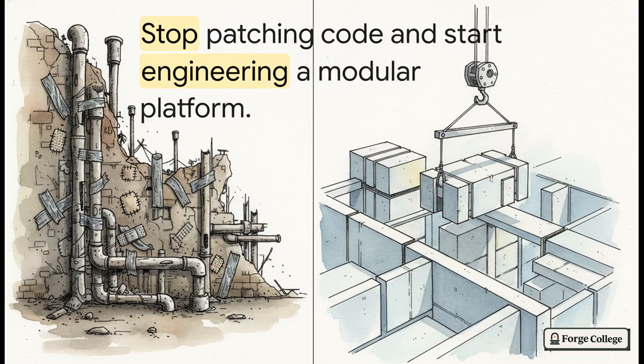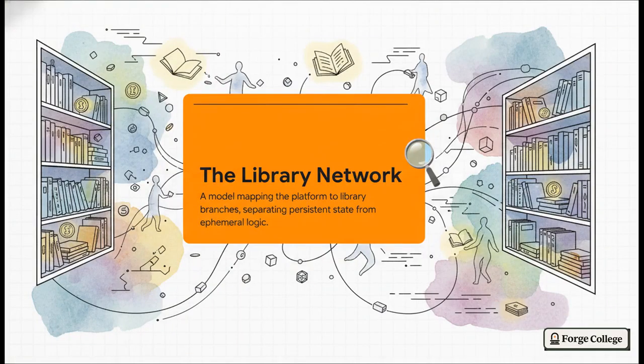So we're leaving that hacker mindset behind. We are designing modular, composable smart contracts from the ground up, where every single piece has a strictly defined purpose and an isolated blast radius. Now, Web3 architecture gets pretty abstract pretty fast. You're dealing with floating variables and a global state machine. So to make this intuitive, we're going to use a mental model.